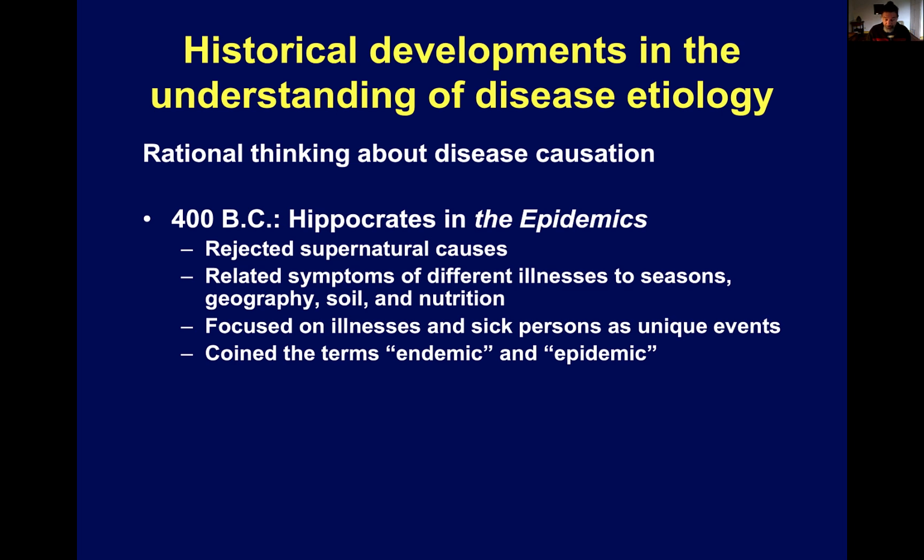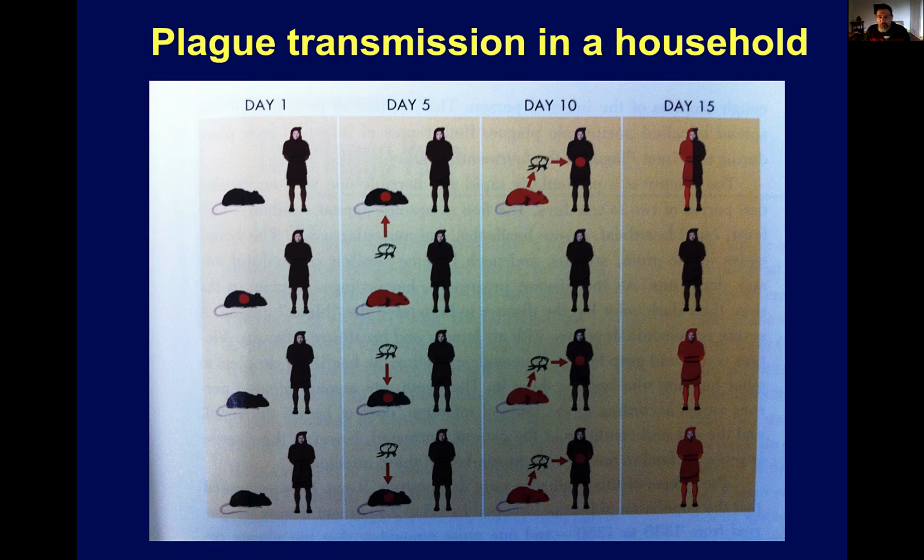But we know, in fact, with infectious diseases that one person's risk can be very influential for other people's risks in populations. Importantly, he also coined the terms endemic and epidemic, which are terms that we will define formally in the course. In some ways, without the field of epidemiology to serve as a guide, it's understandable that the causes of disease and outbreaks were sometimes not immediately obvious. The causes of disease are often complex and involve multiple steps and actors. For example, in the case of bubonic plague, when an infected rat is introduced into the household, other rats are quickly infected by the fleas that infest and feed on them.